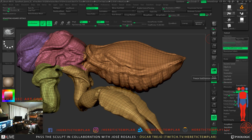I shouldn't have pressed the example by using freeze subdivision levels because it's actually doing it right now. It's a really heavy operation, so it may actually crash or will take a lot of time. So we'll see what happens.